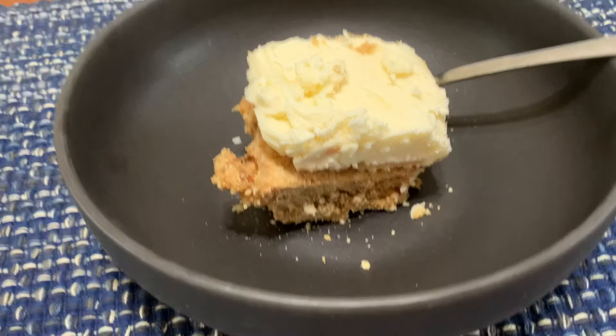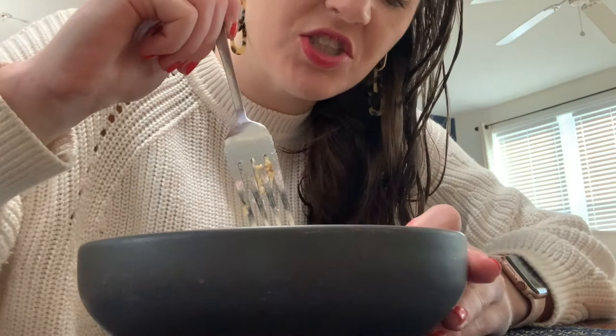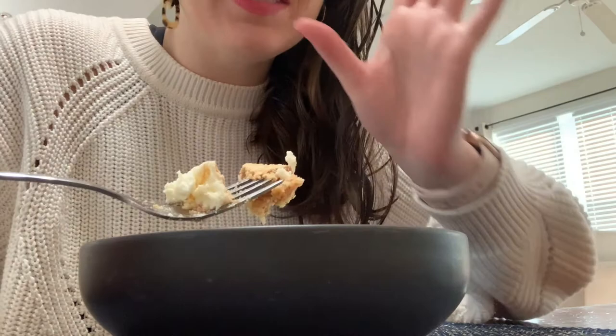So here's what our final icebox cookie slash Graham Cracker Delight looks like. It looks nothing like a cookie — it's more like a brownie with icing on it, or a blondie. Hard to say. It's quite frozen, which is good I suppose. We've got the layer of the mixture, the graham crackers, and the icing on top — the icing is kind of sliding off, but you know, here we go.